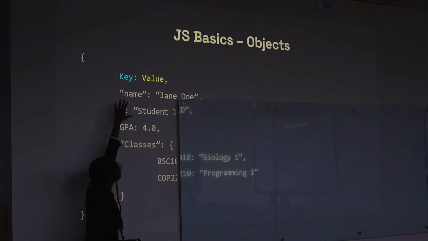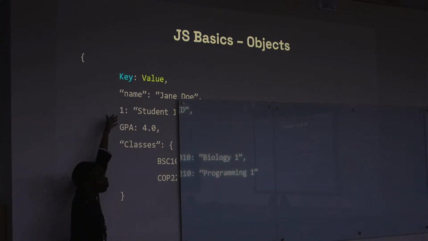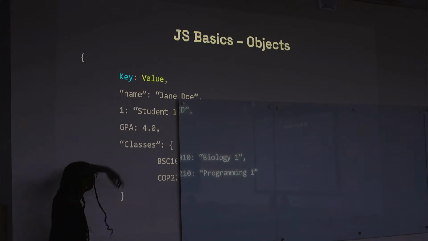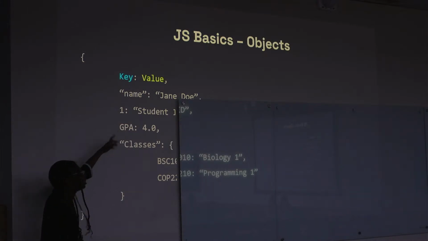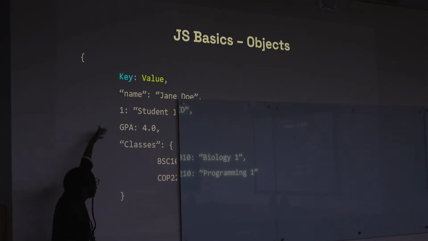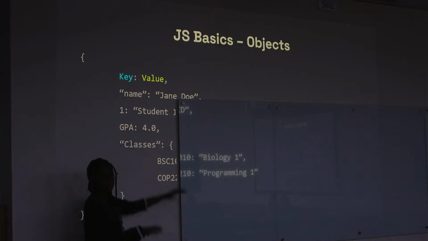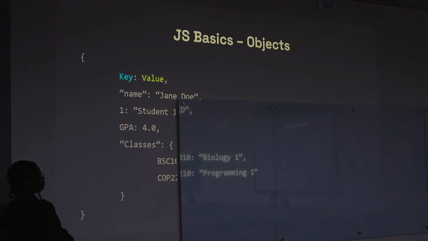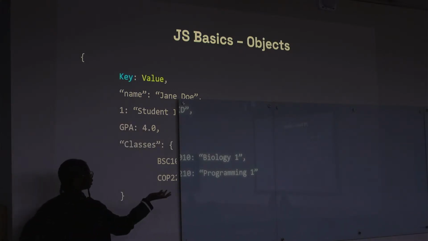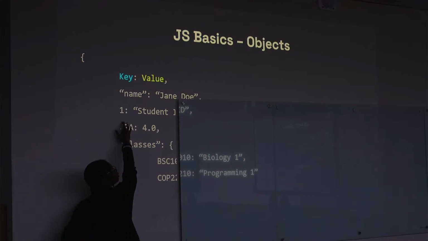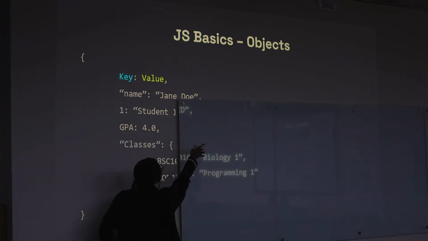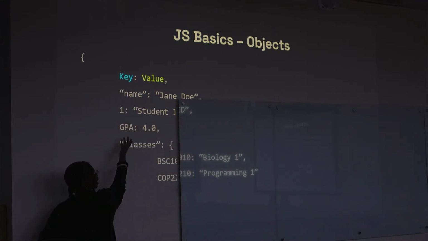So here we have this name, which is a string, but we can also have the number 1 as a key, which is an integer. The same thing here. This is just a string without any quotations around it. And we actually can assign that string to a double, so you can kind of mix and match these. But pretty much the same principle is going to continue to apply. We have this integer mapped to a student ID string, and we have this GPA that's just mapped to the double 4.0.